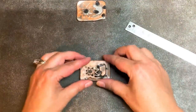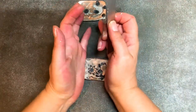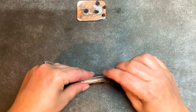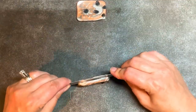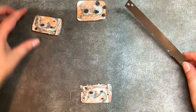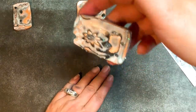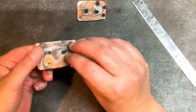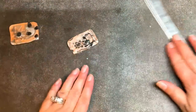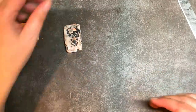I think I can cut this in half. Try and get another slice if I can. Hopefully. That's lost a lot of the flower pattern now, but it still looked kind of nice. But this one's still got the imprint of the flower. So I'm probably not going to bother with this one just for now. I'll make something else with it. I really just wanted to show you with the flower imprint. The stack was a little too thick and it didn't go all the way through. I'm making so many mistakes today, aren't I? But you get the general idea.